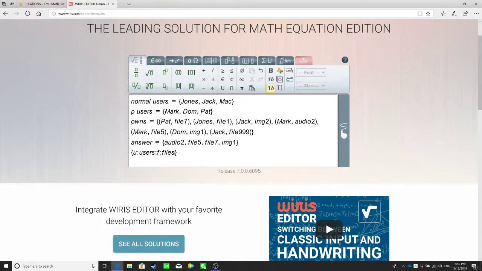Then we put more constraints there. First, U belongs to the privileged users, because we want the privileged users' files.